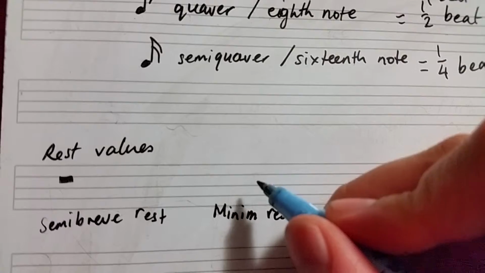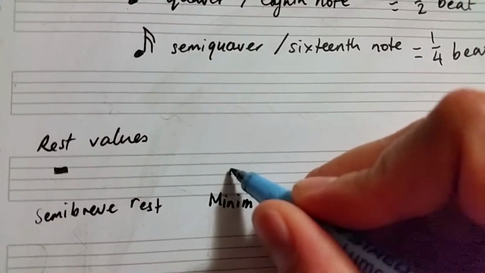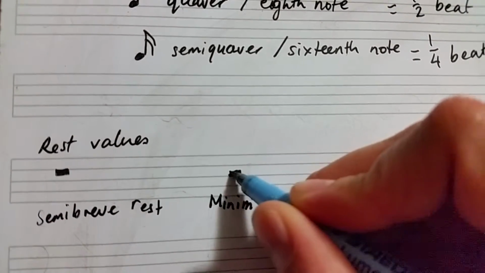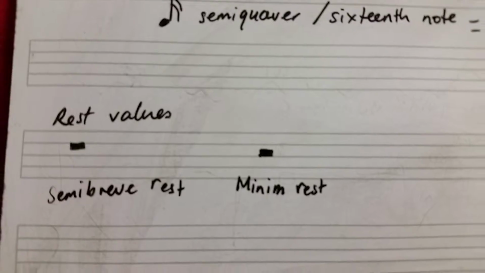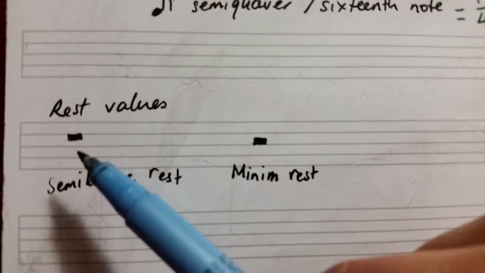You go on this very same space, but this time you're going to draw the rest on top of a line. So it sits on top of a line, whereas that one sits underneath the line. So how do you tell this apart? See, I think, oh, the semi-brief rest, it's hanging upside down.